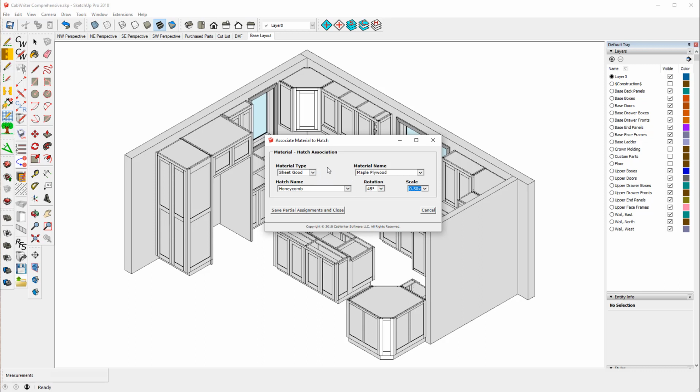And so now, notice I don't have to hit any next keys. I'm just going to go to the next type of material, which is maple pre-finished. And for that, I'm going to choose the aluminum. And I'll leave the rotation and scale just the way it is.